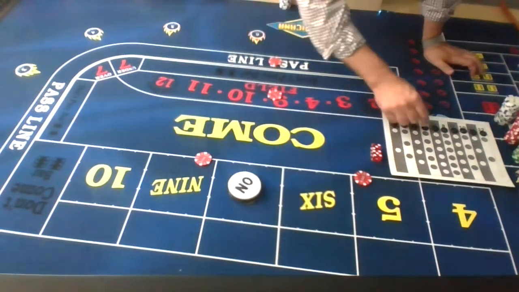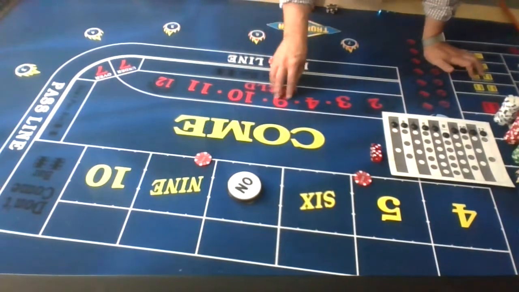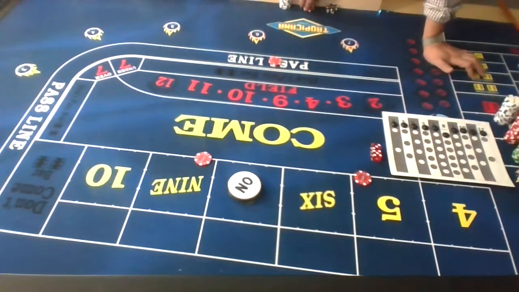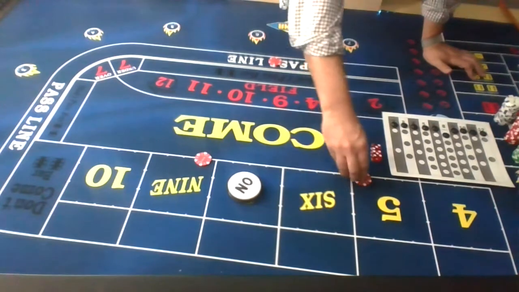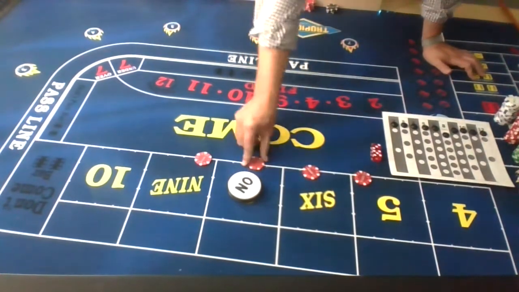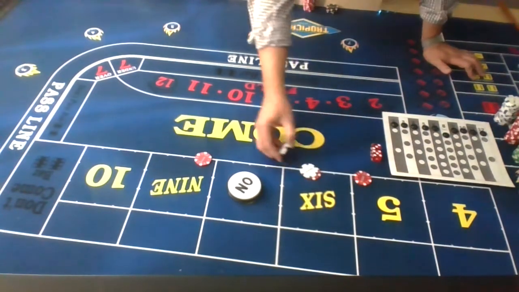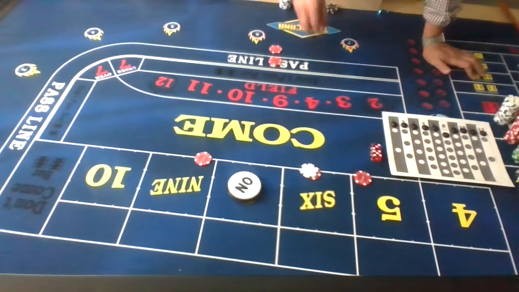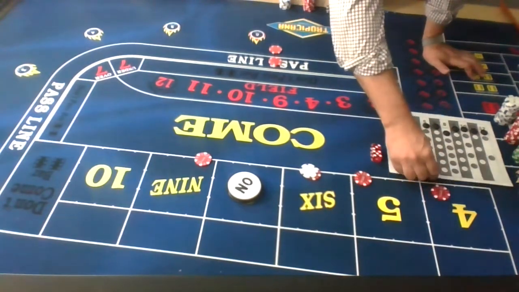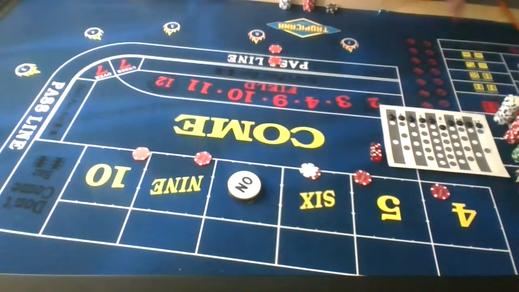So, eight's the point. Let's mark the fact that we hit the eight. Lose the field. Let's go ahead and get our money out on the table. We're going to start off with the equivalent of 22 inside. Actually, I'm going to go ahead and grab the four and the 10 as well. So 32 inside is what I got going on. And we're going to roll.